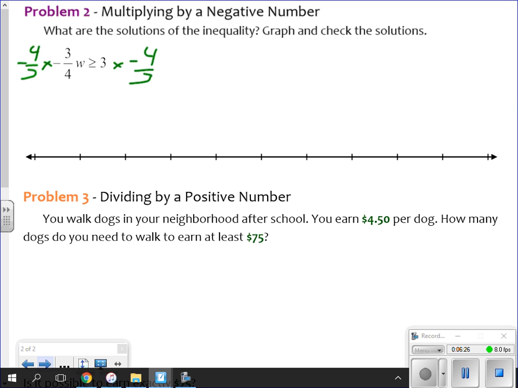And here's the thing, why do you do this? Because on this side here, the 3's and the 4's cancel, and the two negatives cancel to give me a positive W. And on the other side, we'll have a positive and negative, so I get a negative. And if you want to use your calculator, you can do that, or you can go, that's 3/1. And my 3's cancel, and I get -4/1, which is -4.